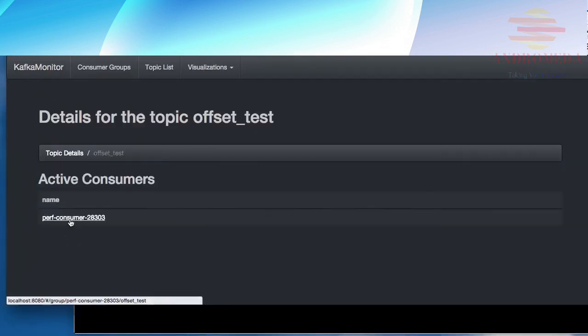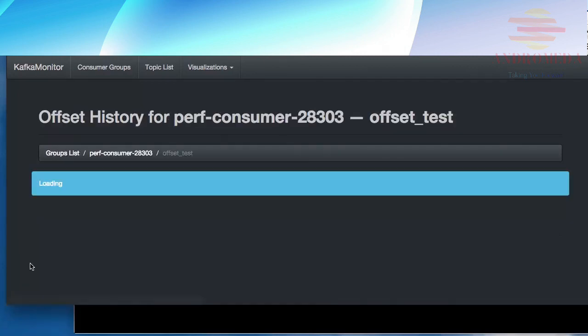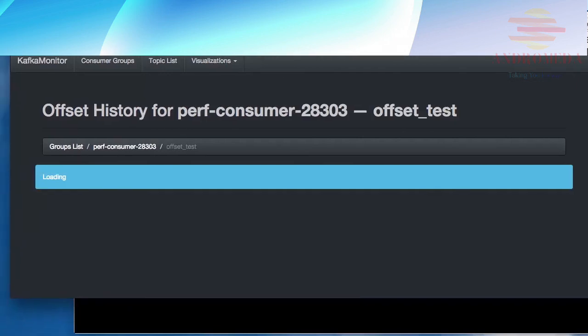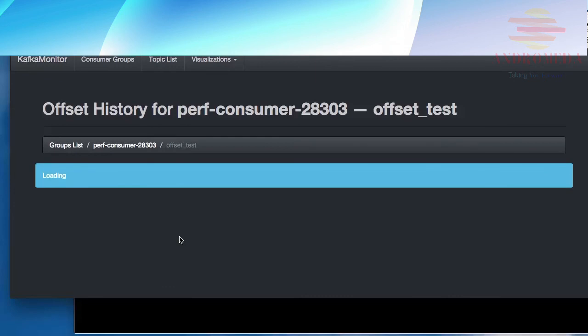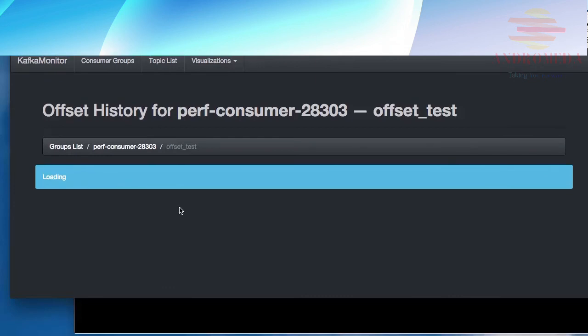Okay, so it shows our consumers. And now it's going to go ahead and put together a graph of that. And sometimes this takes a moment on the first rendering. Let's see if perhaps this speeds it up. Okay, so let's give that a moment while it's generating.